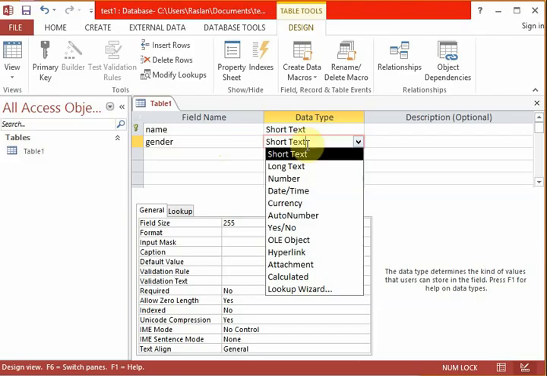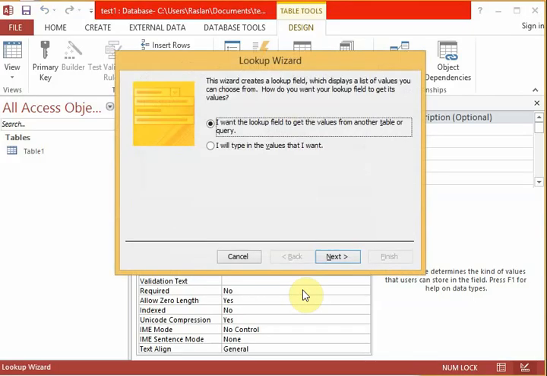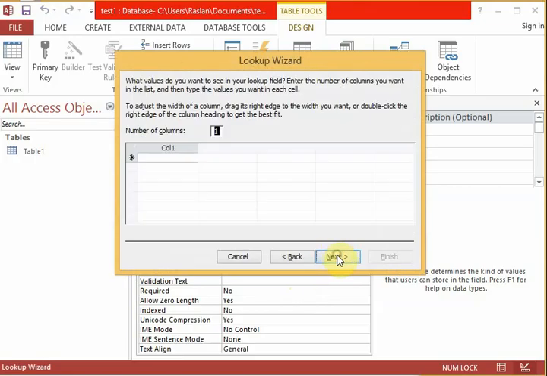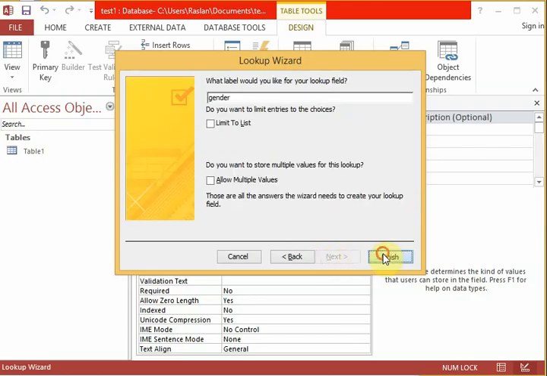For this purpose you can use the lookup wizard. I will type in the values that I want. Next, then I'll type here male, another one, female. Okay, number of columns 1, the selection will come. Finish.